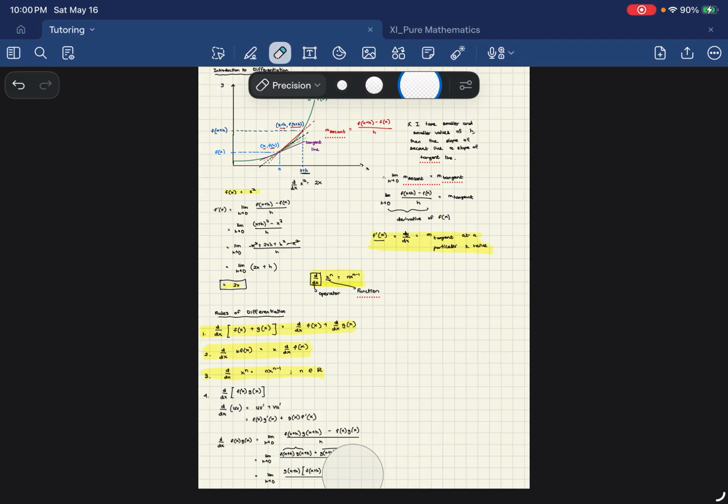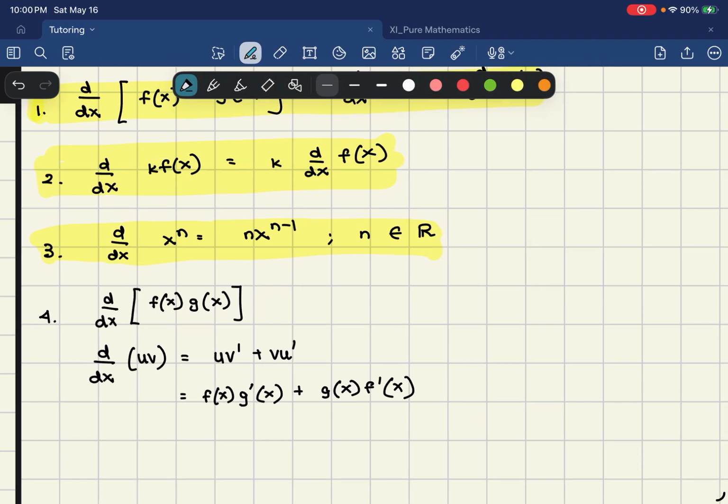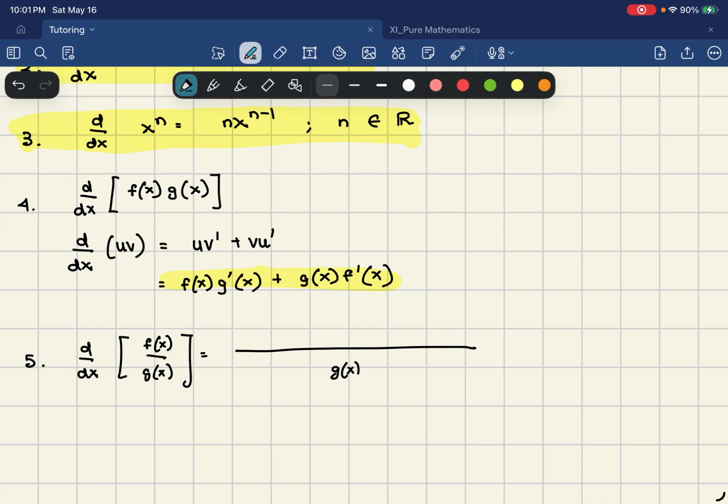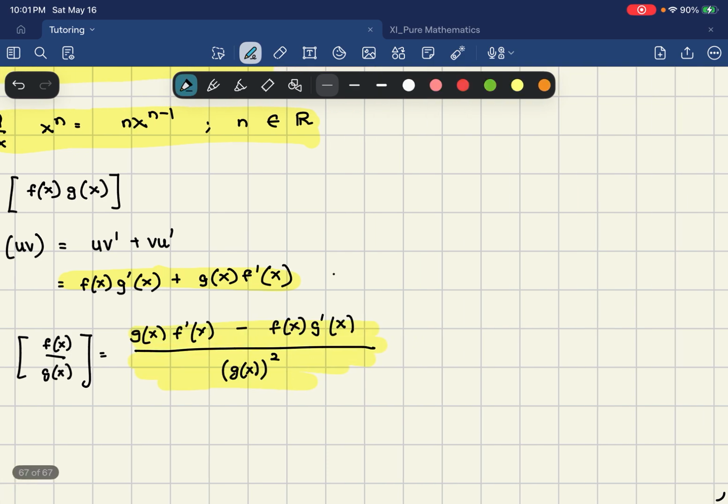And similarly, using the same idea, you can get the quotient rule. But I'm not going to show the proof. But the idea is if you have f of x divided by g of x, you're going to get g of x squared. You keep g of x, f dash of x minus f of x, g dash of x. So that is the quotient rule. And these are formulas that you will need to remember. So this is called the product rule. This is called the quotient rule. And I will show you how to use these rules.